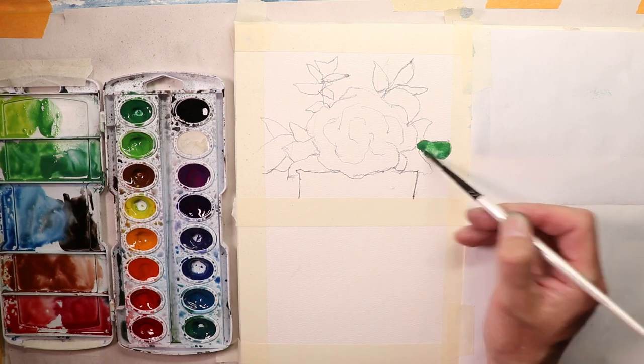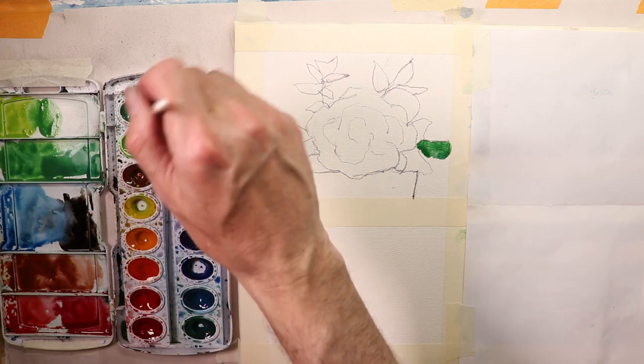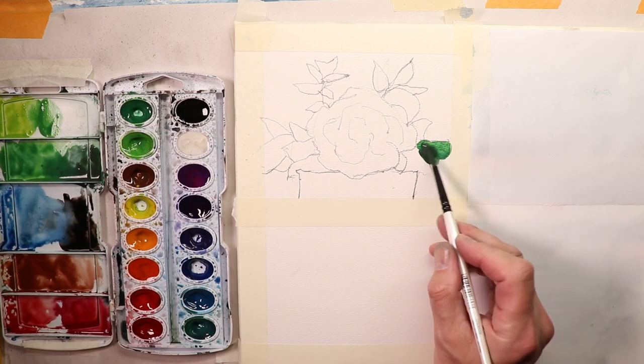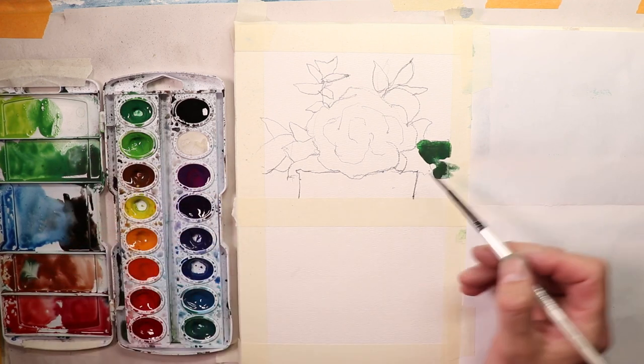And have fun with this. Just get your greens out there. Darker greens maybe, so you have a touch of brown in there. There we go. Pick up a little bit of brown in there.